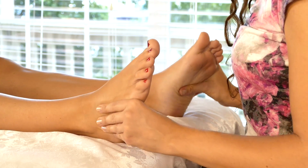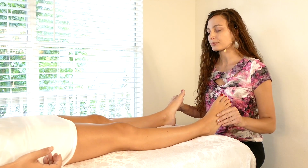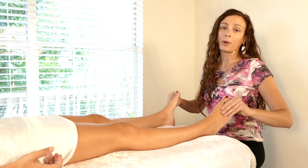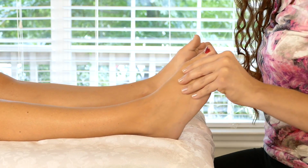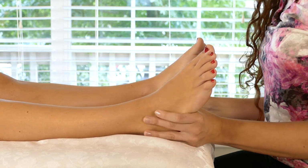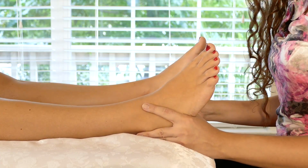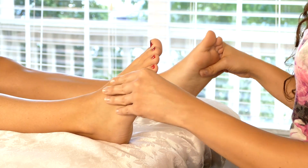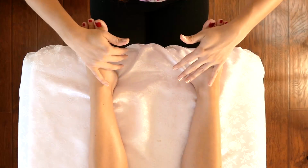Now you can use tools such as a tennis ball. Hard rubber bouncy balls are also really wonderful. And there are so many different types of self-massage tools on the market, a wooden dowel or something to slip over your fingers, so that you can do effective body work on yourself without causing stress and pain in your wrists and hands. Because that's the biggest issue: how do you do self-work without creating more damage? Tools can be a really effective way of doing that.